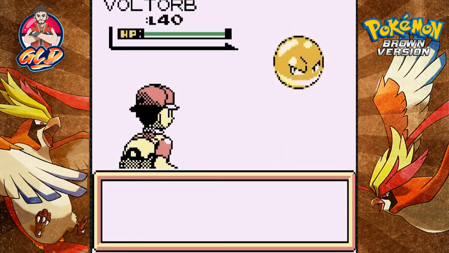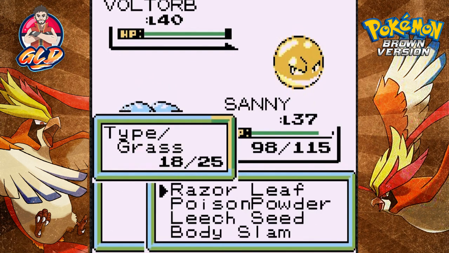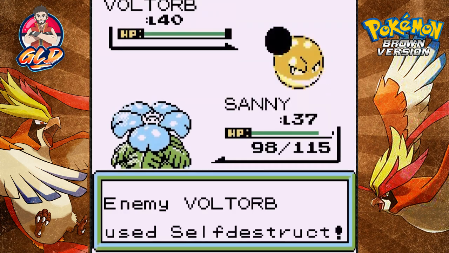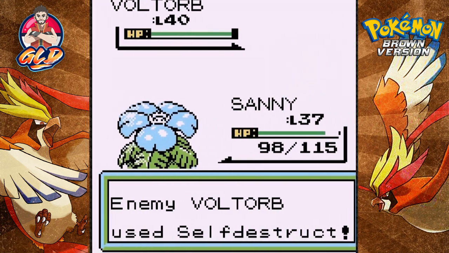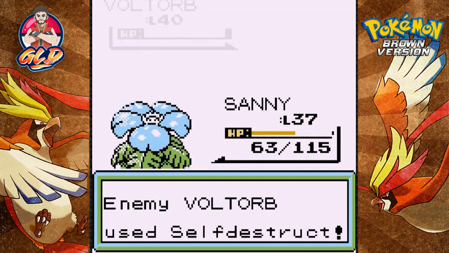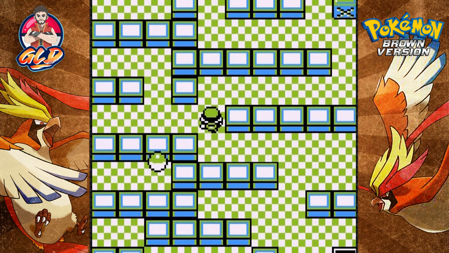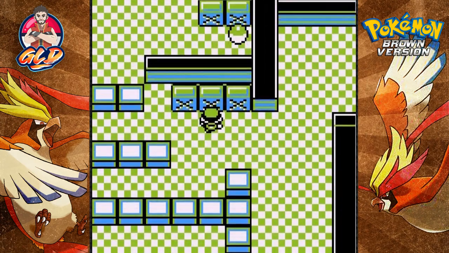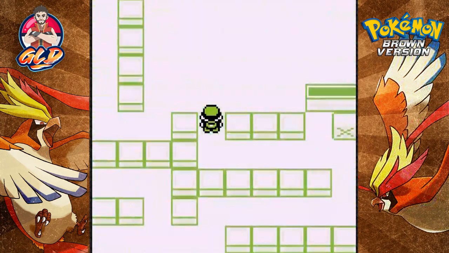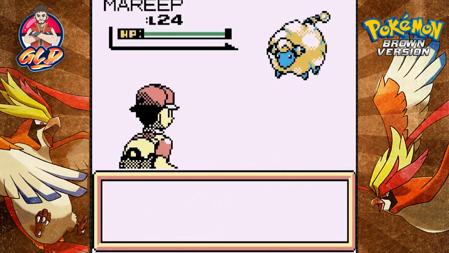Look at that, we're getting attacked by the same Voltorb at level 40. Good gravy. Alright. Body Slam this guy. And there comes a Self-Destruct. Holy Jeebus. This guy right here, yeah, wanted to knock us out. We got some experience from right there. And, well, let's see. We're in a power plant. More than likely, we're going to be finding some rare Pokemon.